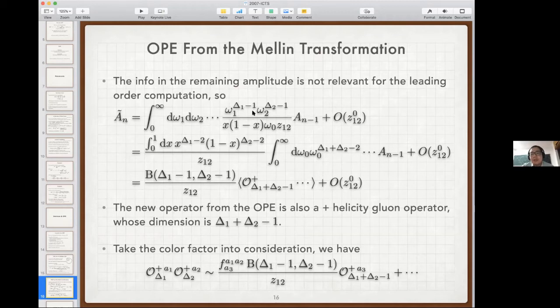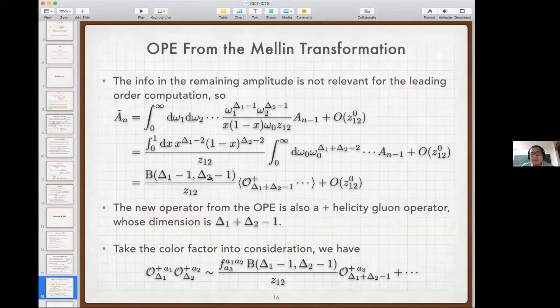Okay, so if you grab this result and put it into the Mellin transformation that I talked about a moment ago, you can see that it's already sufficient that we just treat the integration of the two collinear particles independently. So it's safe to ignore the other Mellin transformations, and just focus on the Mellin transformation of the two collinear particles. And with the new variables for the energy, you can see that the whole celestial amplitude also factorizes. It factorizes into another celestial amplitude corresponding to the smaller scattering amplitude. And the collinear factor in front just enters into these two integrations.